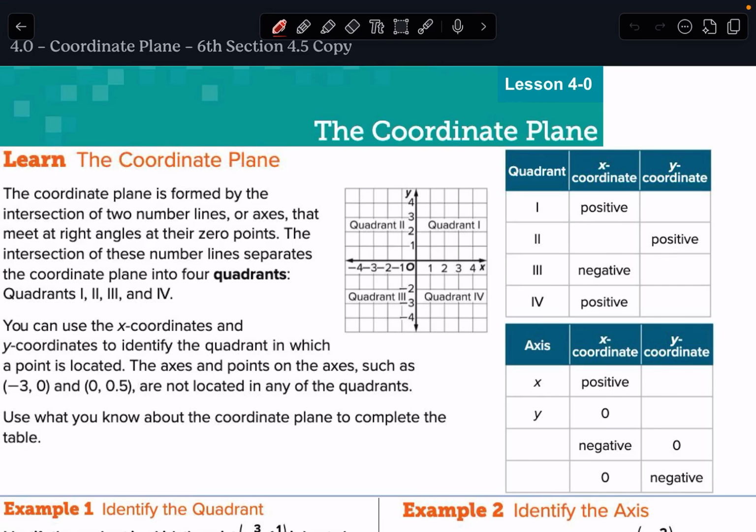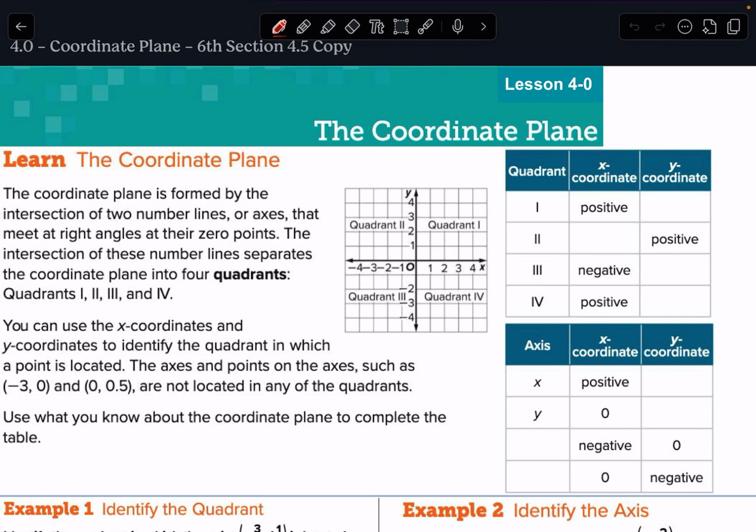All right. We're going to do a little refreshing of the coordinate plane before we get into linear and slope. We have this little section that we've pulled out of G6, Unit 4, Section 5. It's called coordinate plane. We're going to call it lesson 4.0 because it's going to go at the beginning of ours and before 1. So it's 0.0.